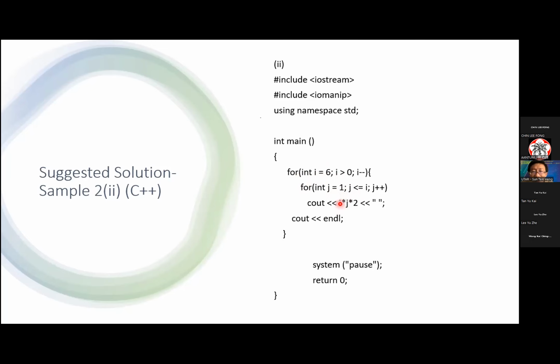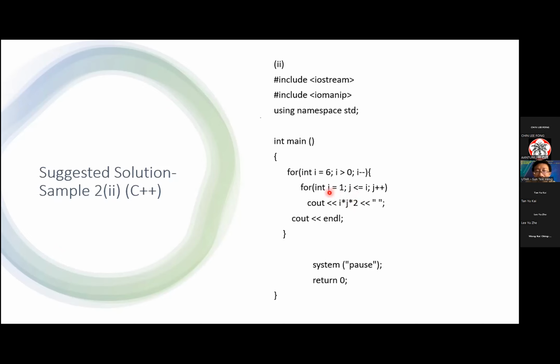So you can see here, i multiply 2 is 12. Then we multiply j. What is j? j is 1, which means i multiply 2 multiply 1, which is i multiply 2.